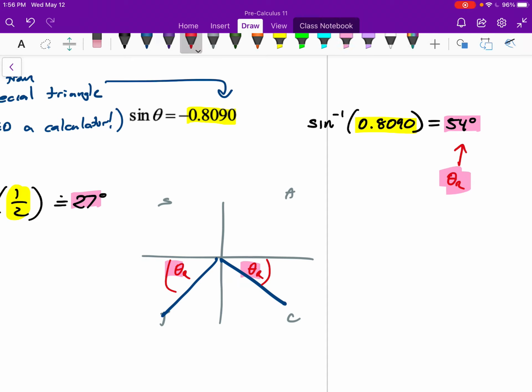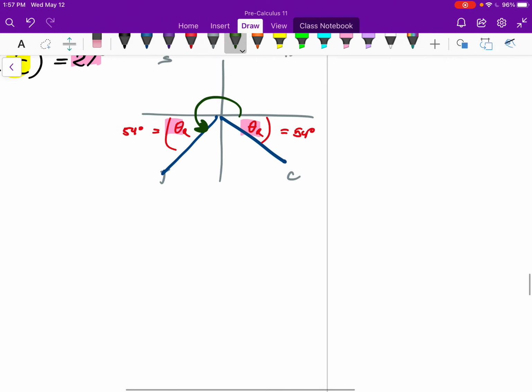And so now I can piece everything together, because each of these angles here is about 54 degrees. And so that means this first angle from here to here is going to be 180 plus 54, or sorry, I said 50, plus 54, which is about 234 degrees. And this angle here is going to be 360 minus 54, just shy of going all the way around, which is 306 degrees.